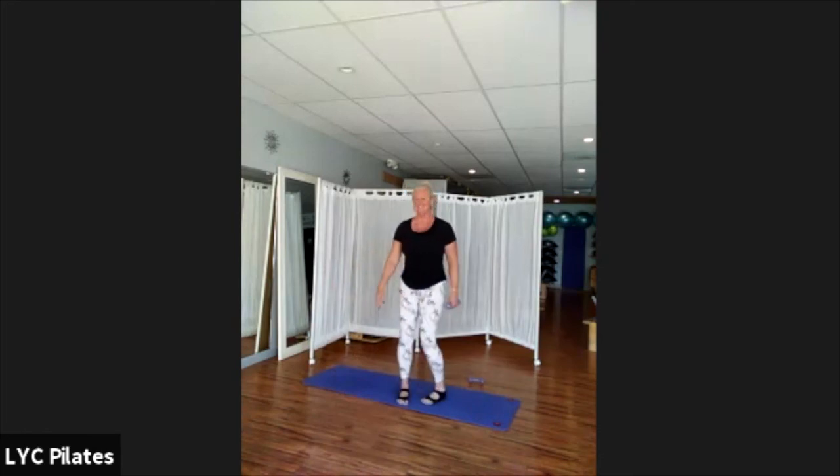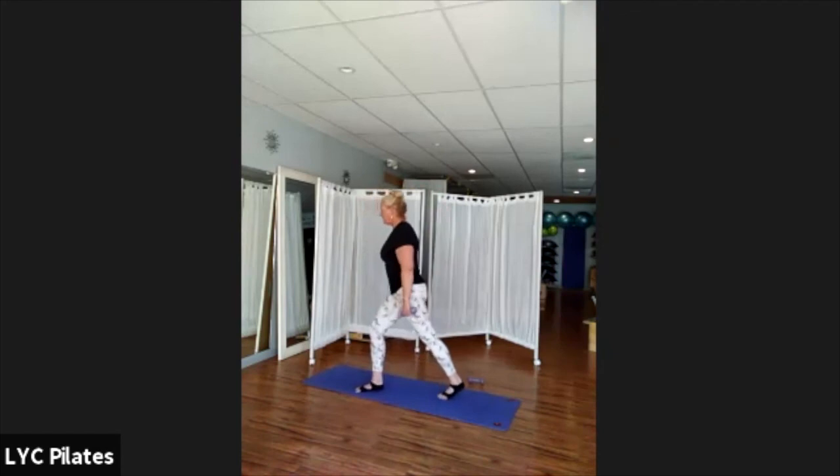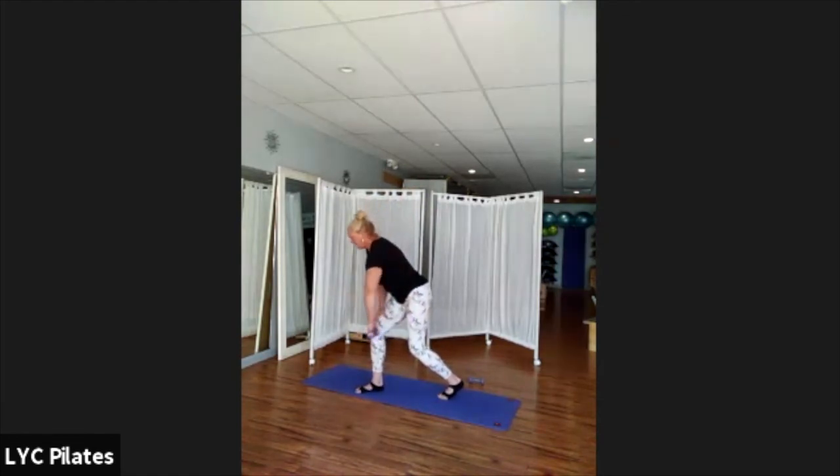Other side. I'll turn this way so you guys can see my arm. All right. So I'm going to step forward with my right leg now. Left leg is going to be back. So from here, I'm going to lift my heel with my back leg. I'm going to bend both my knees. I'm going to hinge forward. Right hand is going to rest right on top of my right thigh. Arm hangs alongside. Weight faces behind me. And I start with just those legs.